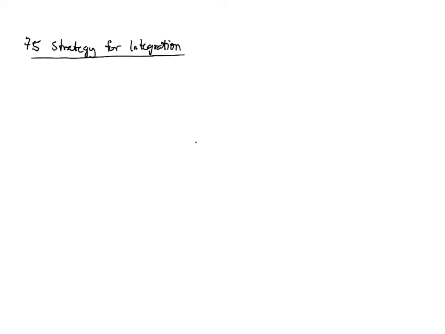And so the book has a fairly specific strategy that's outlined in points and subpoints and such, and I'll let you read that. Let me give you the brief version of that. It comes in a number of steps. The first thing that you should do is try and simplify the integral.